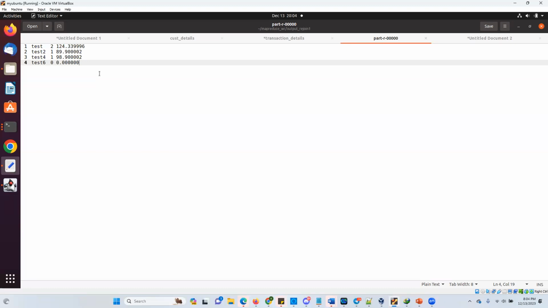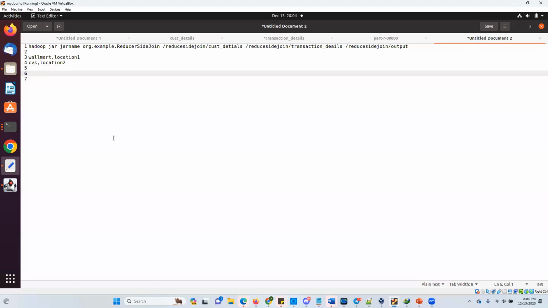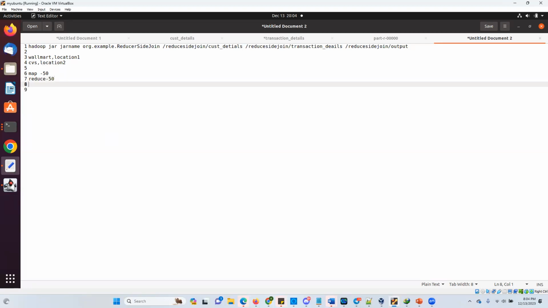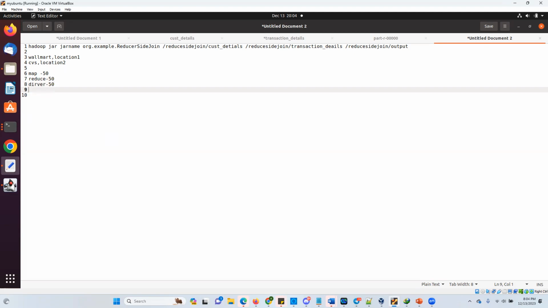It is completely Java code and very lengthy code. That's the reason people don't prefer it. They prefer Spark, because Spark does it with library functions. In the same MapReduce, say you write 50 lines of code for map, 50 lines for reduce, and suppose 50 lines for the driver.